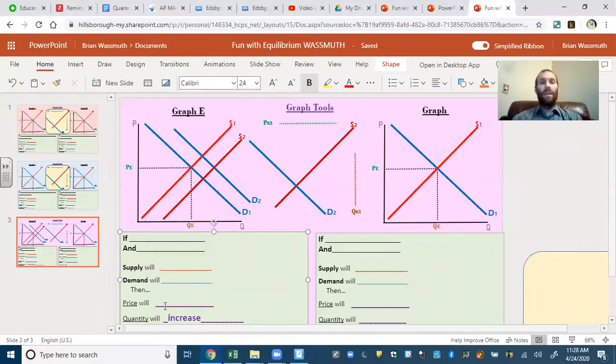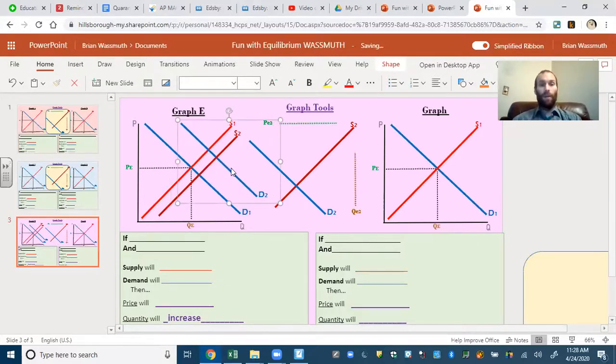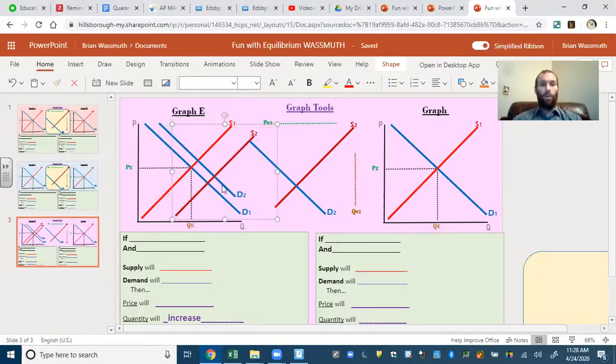But price, that is when you put ambiguous. Because you see it's the same, but it depends, because supply could be smaller, demand could shift in a larger way, and that would cause price to be up here. But also the inverse could happen too. I could have demand being a very small shift, and I could then have supply being a larger shift, and that would cause price to decrease. So we don't know how much they shifted, so price would be ambiguous.